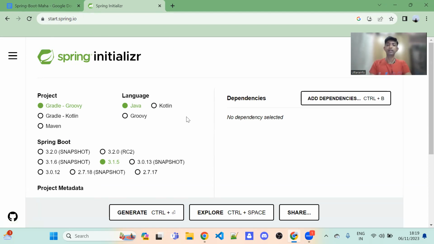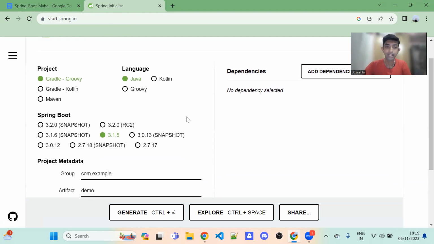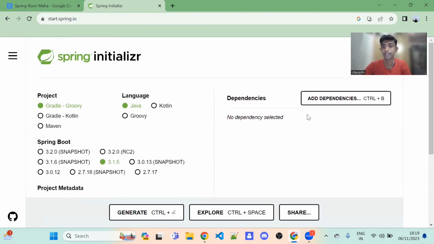We can create a production grade project just by selecting some of the options and adding some dependencies. And we just have to write some business logic. Everything else will be taken care of by this Spring Initializer itself. Okay, so as a build tool, we will select Maven, because it is quite lightweight.